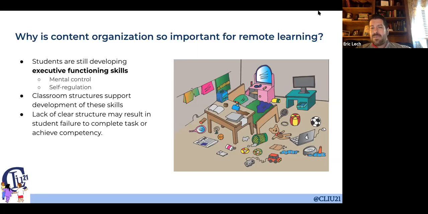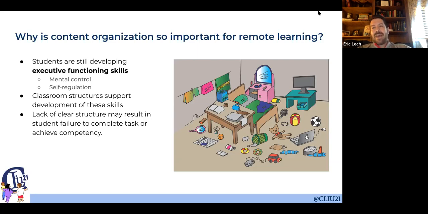But our students, whether they are young students, middle school students, or high school students, need mental control. Thank you, Danielle, for posting the link for the Zoom setup session tomorrow. They need self-regulation. And in an environment like our schools, we can help provide that for them. When they are in front of us and we can provide structure for them, we can provide bell schedules, we can set our routines in our classroom, we're really helping them develop the tools that they need and examples of those executive functioning skills around mental control and self-regulation.